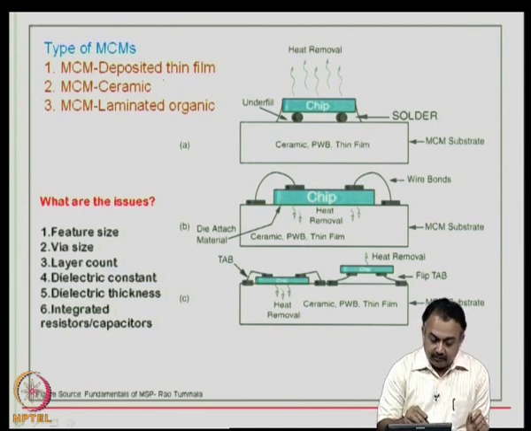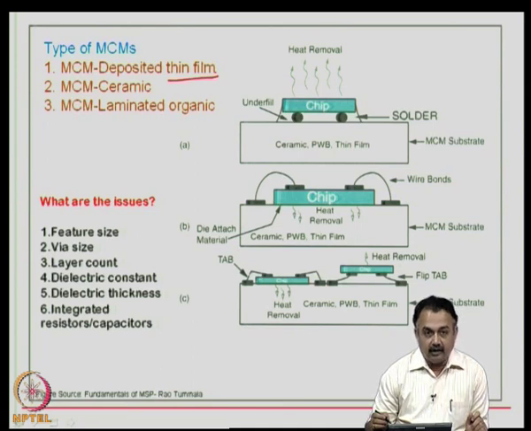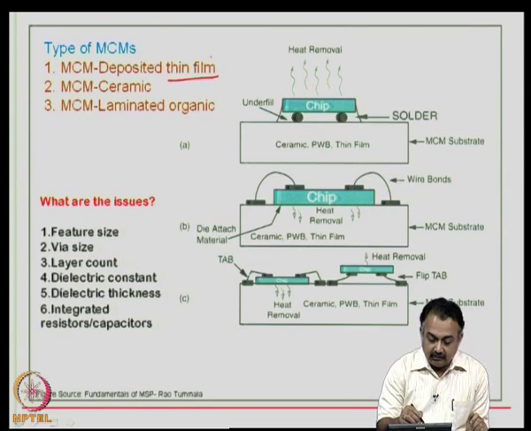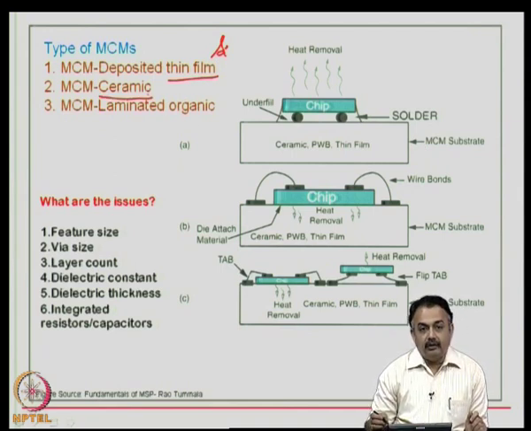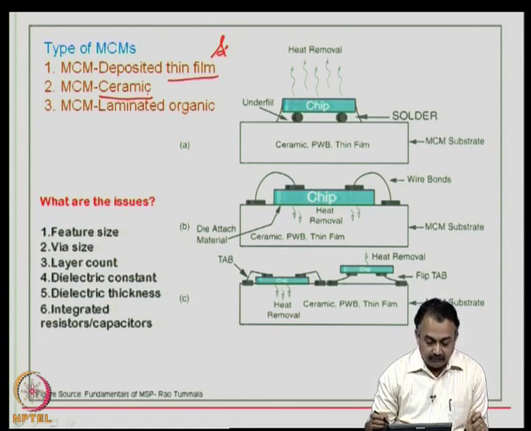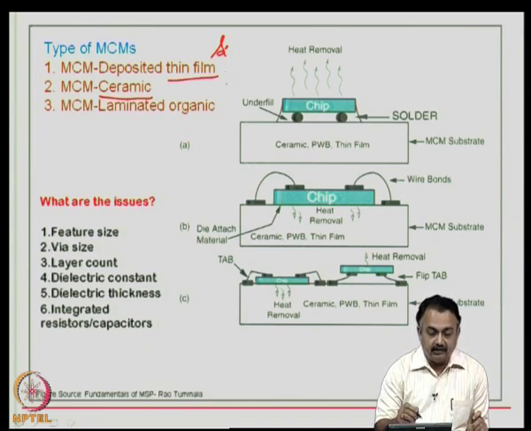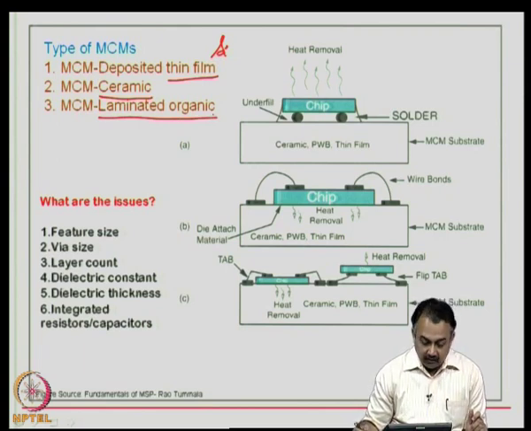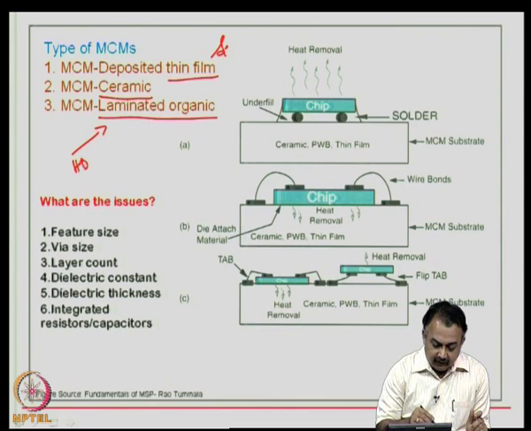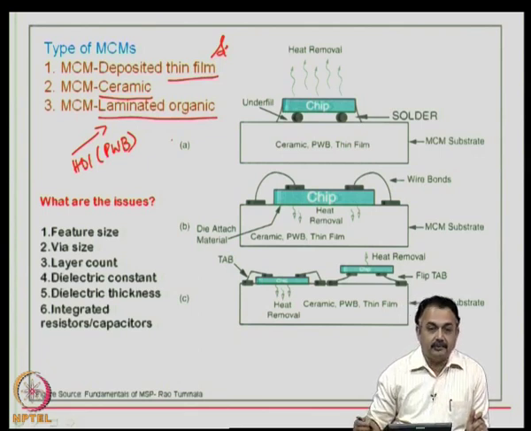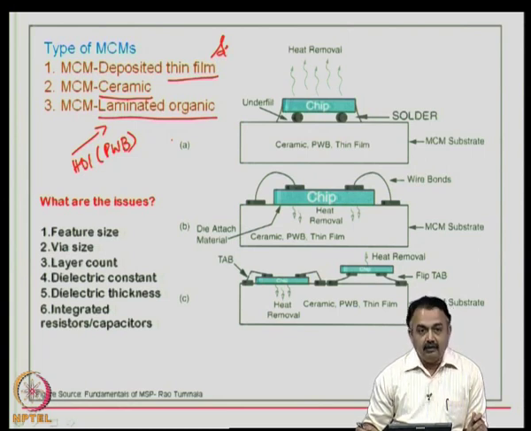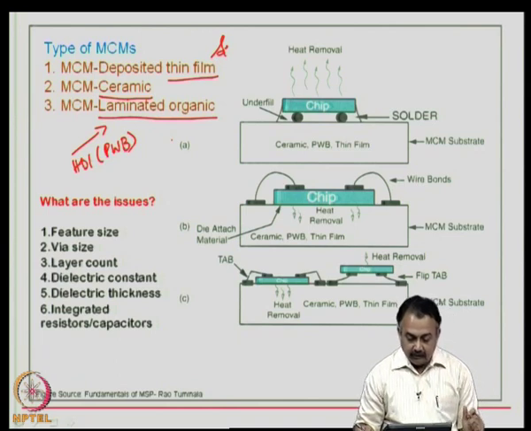So, in the first case, you are going to deposit thin film for creating conductors on the substrate. So, typically this is something like a silicon process, fab process. In the second case, you are going to use a ceramic substrate. Okay, so, you are going to utilize the properties of inorganic ceramic substrates. The application areas for MCM D and C are quite different from that of MCML. MCML can be viewed as typically a high density interconnect like a PWB structure. It is only a high density system that we are building because we are using organic substrates, and the process technology for MCML is almost similar to that of a high density or a multi-layer printed wiring board fabrication.